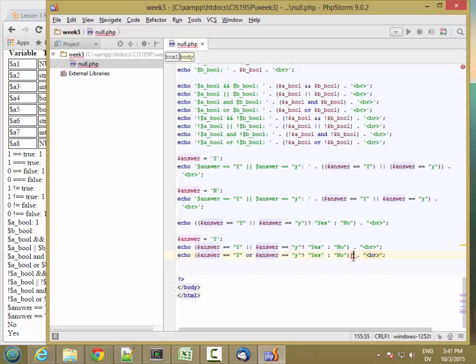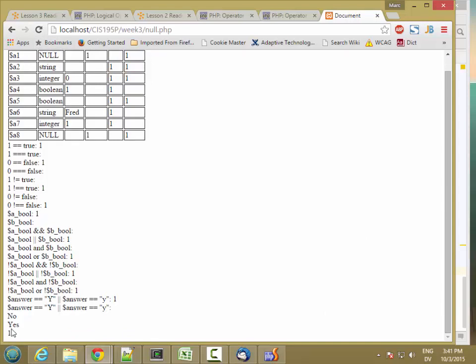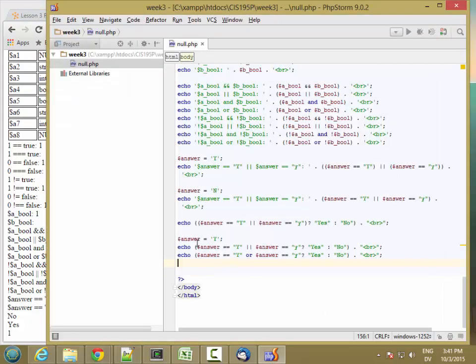So let's get rid of that and reload. And so we got yes followed by 1. This is outputting yes, and this is outputting 1.